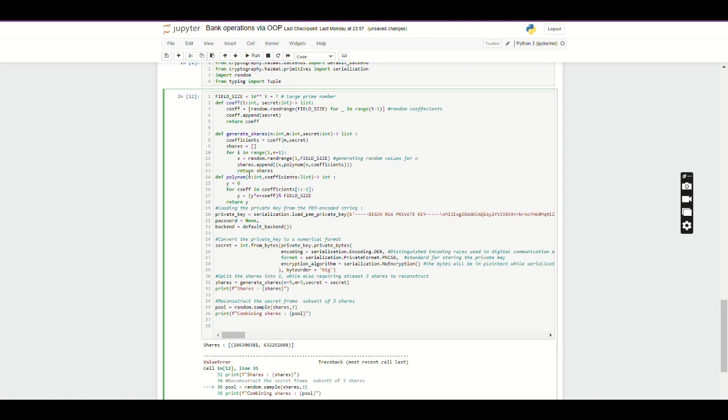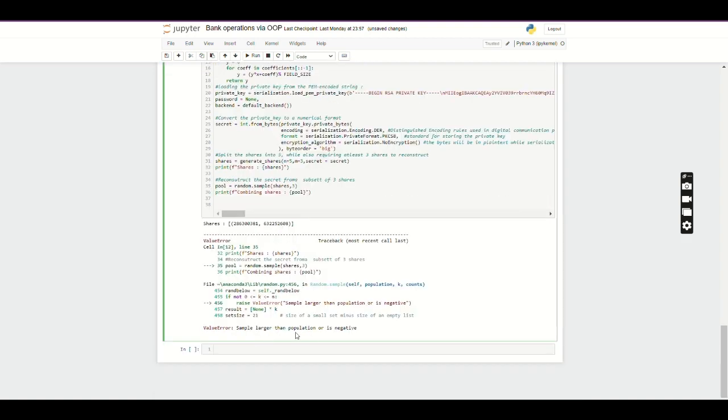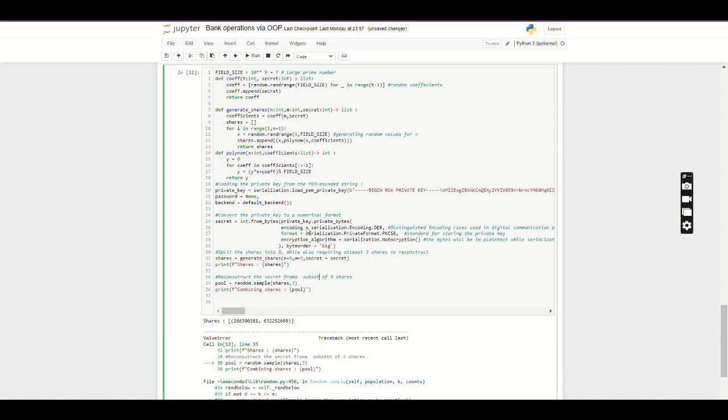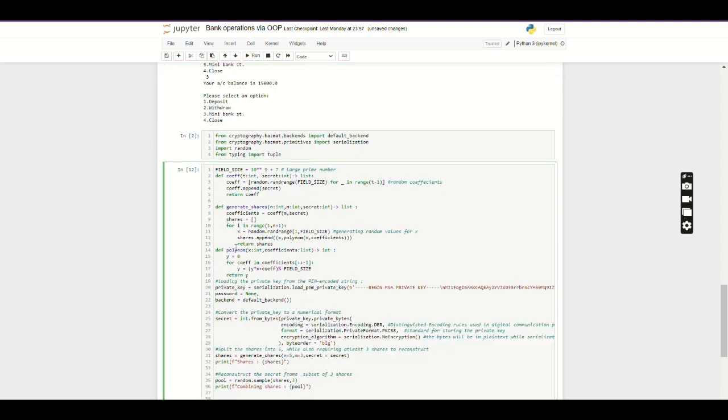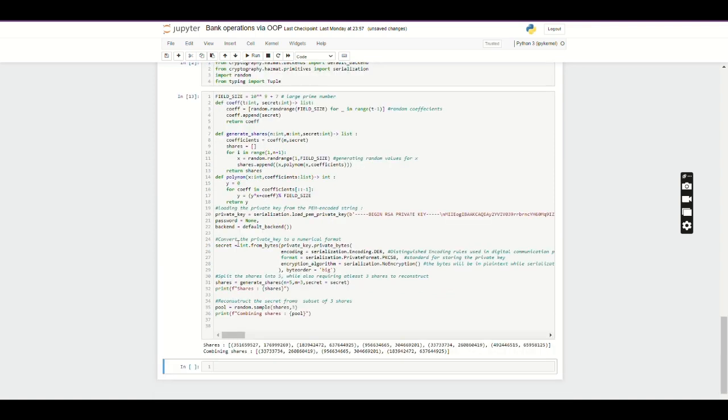It won't raise it here, it will still come green, but that's the error that is raised: sample is larger than population. It meant that I'm trying to reconstruct from a subset of 3 shares, but the shares itself is just one pair. So it's one out of one share, and I'm trying to create a subset of 3 shares. That's not possible. Out of 5 only we can create a subset of 3, or out of 6, 7, 8, whatever. So that error was created, and I just corrected it.